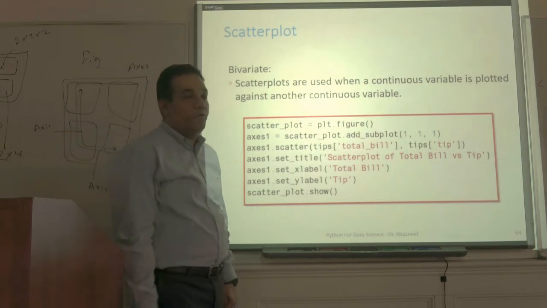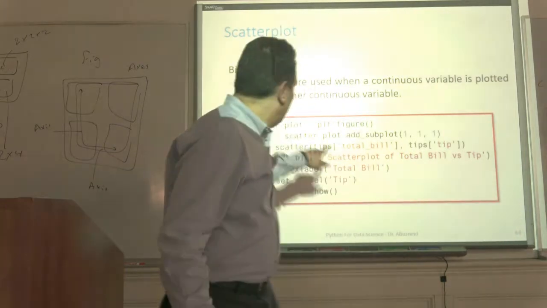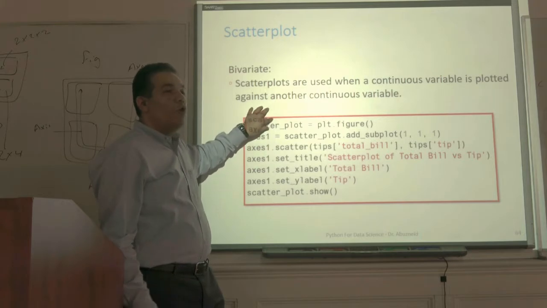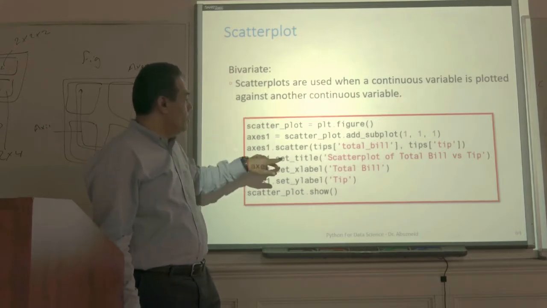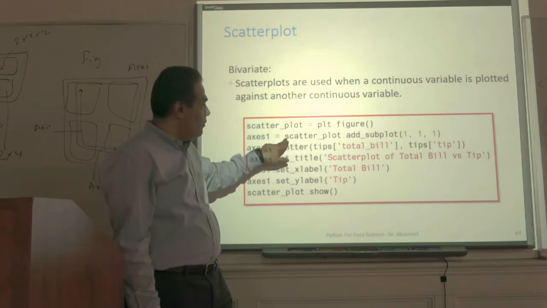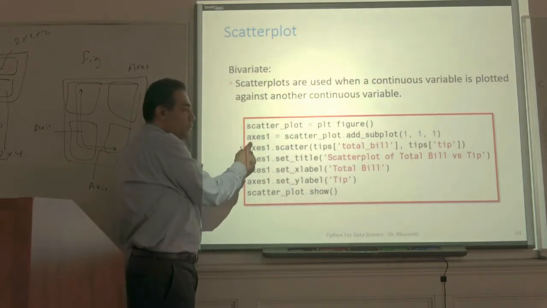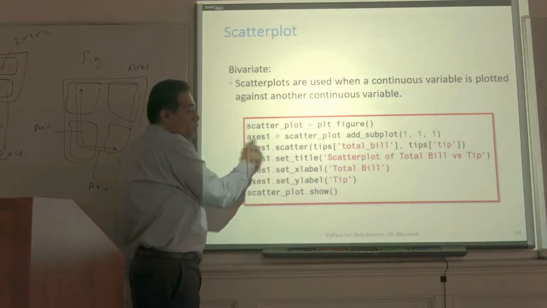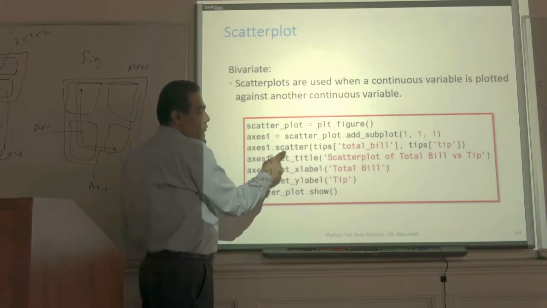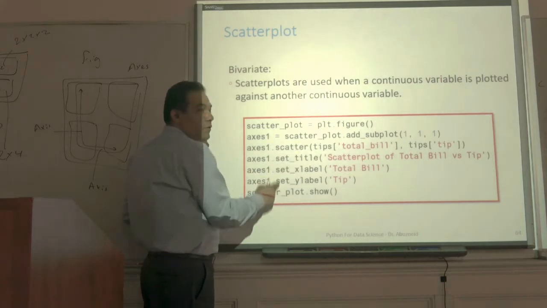Very nice. So the first thing, you create a figure with plt.figure. Give it a name, any name. From now on, I'm working with the figure, and I have to call it every time. Then I'm going to create an axis using the figure name, add_subplot in a certain location, and give it a name also, the axis name. So axis 1, could be anything. Then to axis 1, you add a scatter. What is scatter? It's a plot. And then you finish.